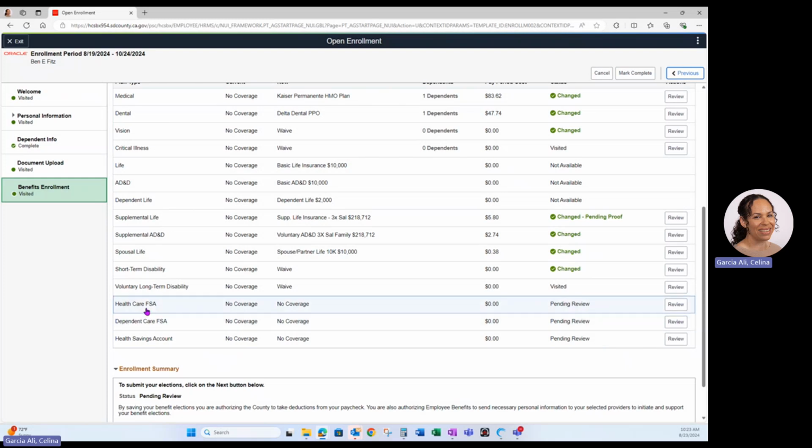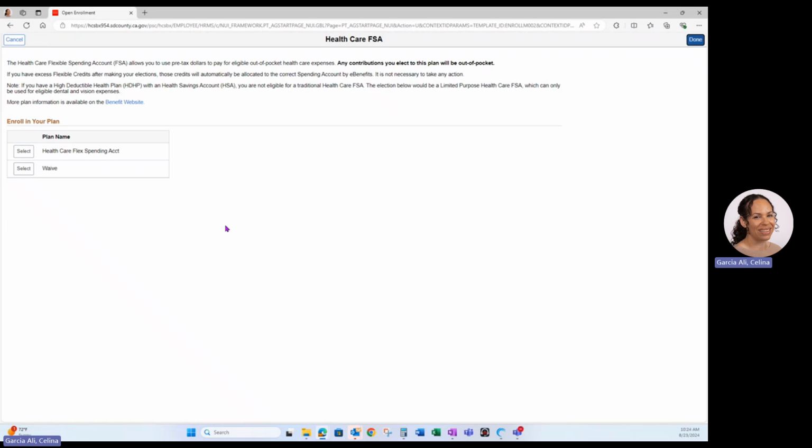So the next few sections are the spending accounts. We're talking healthcare FSA, dependent care FSA, and health savings account. So for the healthcare FSA, this is a type of spending account that allows you to set aside pre-tax dollars from your own income. So let's just say that Ben does want to fund this account. I would select that account. And the annual max pledge, it shows you down here, is $3,200 for 2025. Minimum amount is $120. So Ben wants to pledge $2,000.